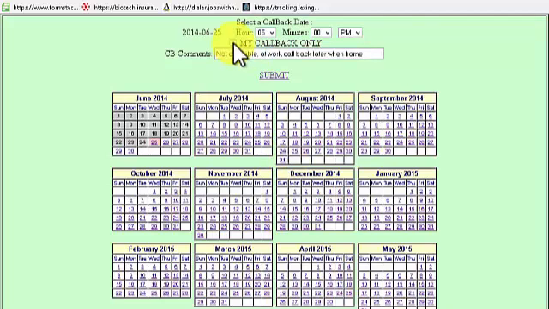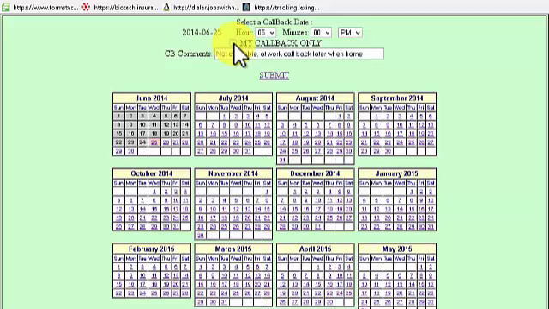Another important detail is if this is somebody you talked to and you've already built a good rapport with this person, make sure you click my callback only. That way it only goes to you, so you're the only one who's going to be calling. If that's not clicked, it just goes into the callback general pool, where the first person available who's logged into the campaign at that time will get that callback.